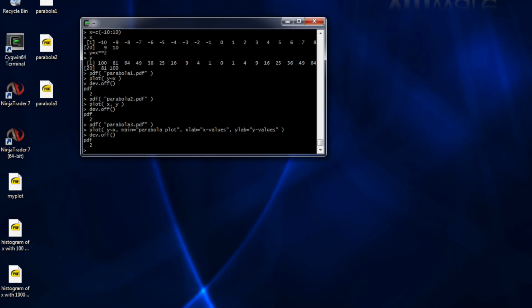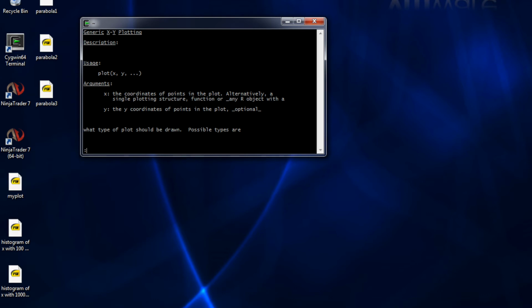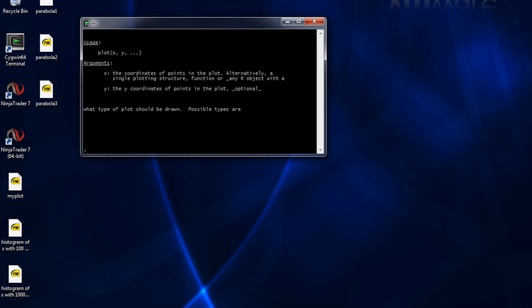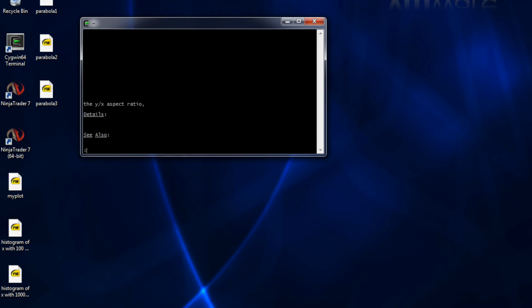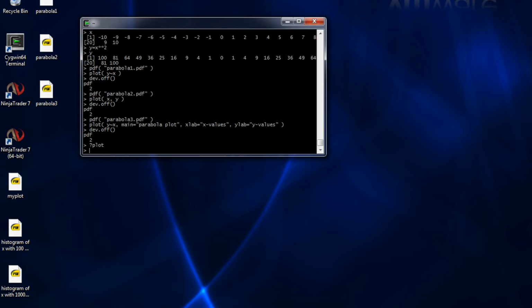I'm not going to attempt a thorough treatment of all the different plot options you could do in R. That would take way too long. But what I can do is try to help you figure out how to do that yourself. Go back to the terminal and type ?plot. As you see, this gives a thorough description of the plot function. This is not just limited to plot. Every function in R has a description like this. If you go down to the bottom, we usually find some useful examples.